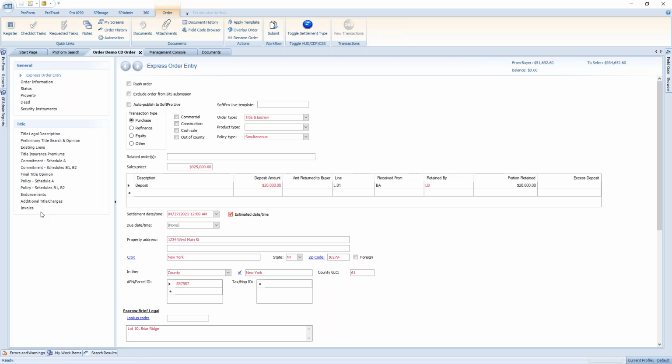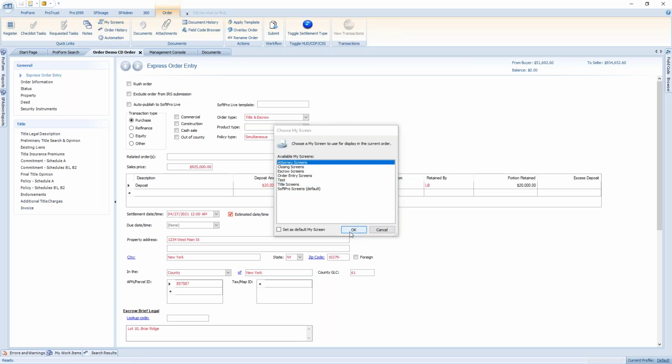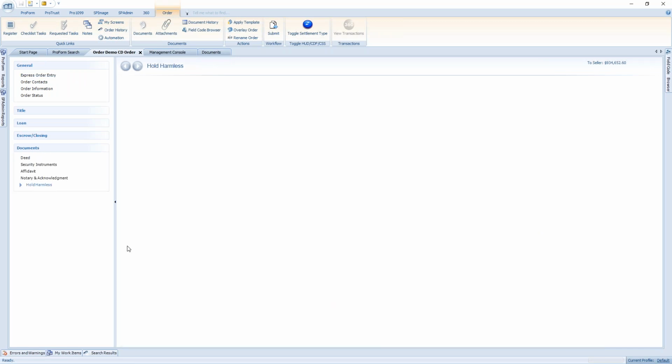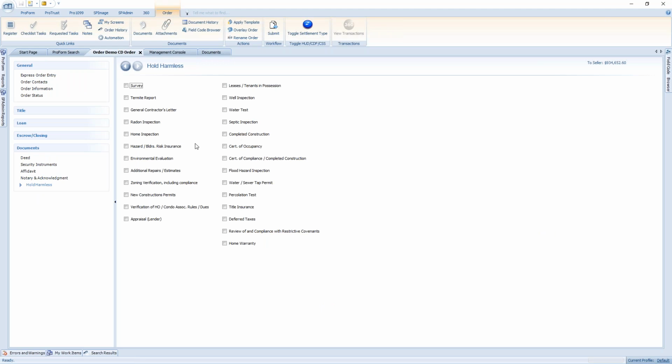Gotcha. Yeah, so we do a lot of taking away out of the screens, but if they realize they really needed that, you can always get back to the software screens and we can tweak. And I also see a lot of screens, and this was in the slides, but I'll show you again. This was a particularly fun one where they just wanted to process this hold harmless doc right here with a bunch of checkboxes instead of having to run it through the doc. So we see a lot where I have this doc and I would really rather just enter all the information on one screen, go down the line and be done, and my doc is prepared when I get over there. We do a lot with that too.